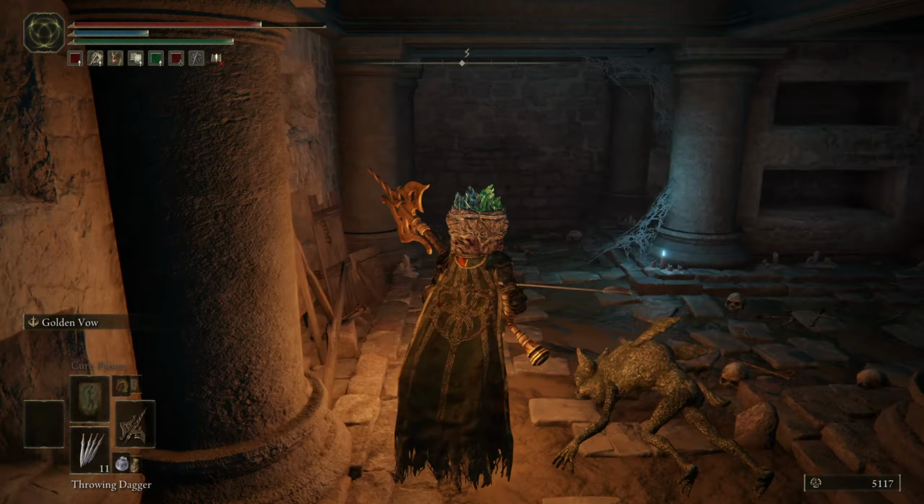Whoa. Oh my gosh. Oh no. I'm not on my health potions. Oh my gosh. Get some space. Pop it. All right. Wow. Oh, that was pretty nasty. All right, we can spend a stone sword key.